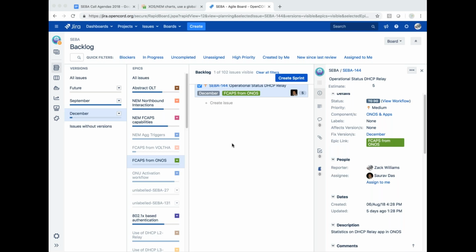This one seems kind of like, I guess, I know there's the command line command in ONOS to show what leases have been relayed. I mean, to me, that seems good enough if it just gets propagated north. But yeah, I didn't particularly put this one in. I guess really the question is, what more specifically is needed? So NEM today already displays the status of your DHCP for a particular subscriber, if an IP address has been assigned. So it already displays that. It probably does not display what state it is in. Does it?